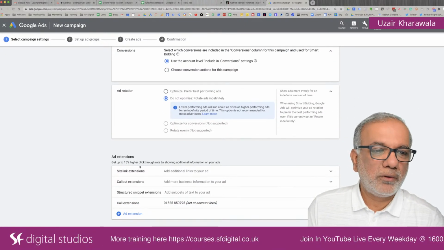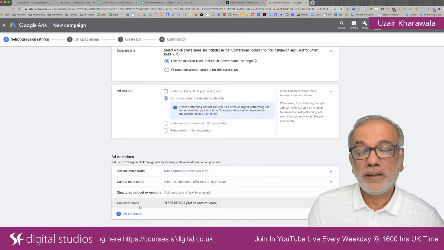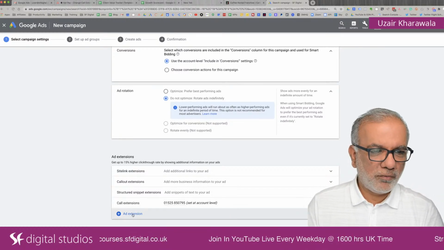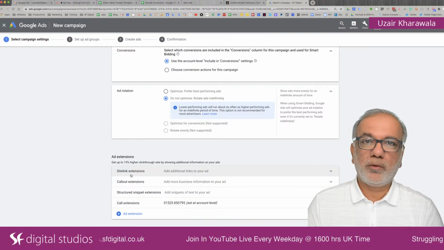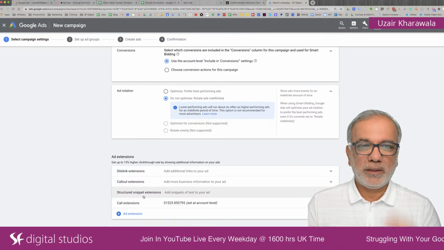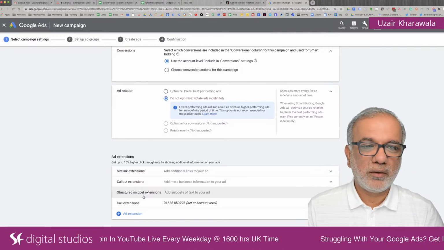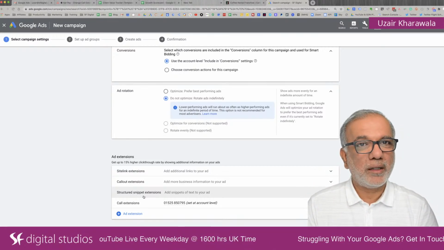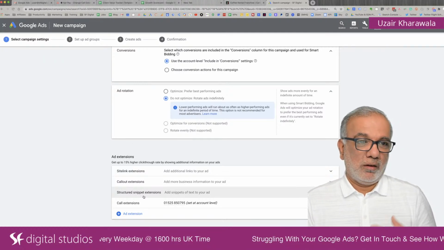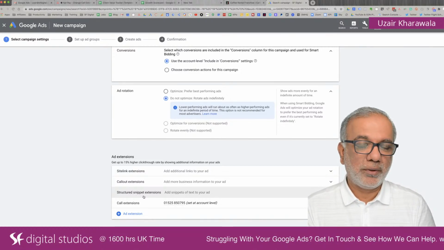Then you need to set up all your ad extensions: site links, callouts, structured snippet extensions, call extensions. Location is very important as well. You've got the price extensions, you've got a couple of other ones, callouts we've got over here, but these 4 and the location one are a must, because why wouldn't you set this up? Because it makes your ad bigger, you take up even more real estate on the Google page, and you're going to get a higher click-through rate. It is as per Google's best practices. You can cram in more information in the ad for the person looking for that particular product or service.